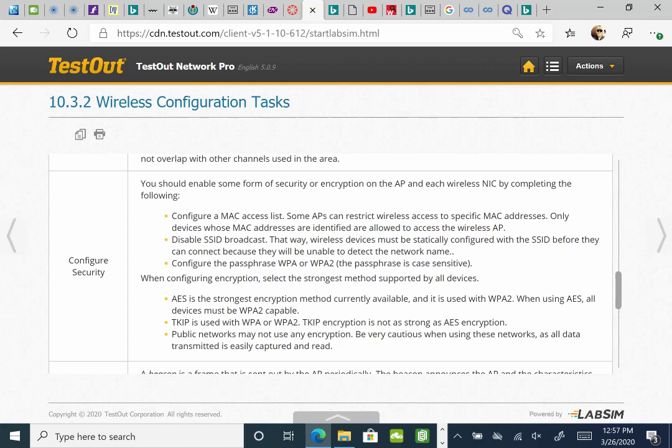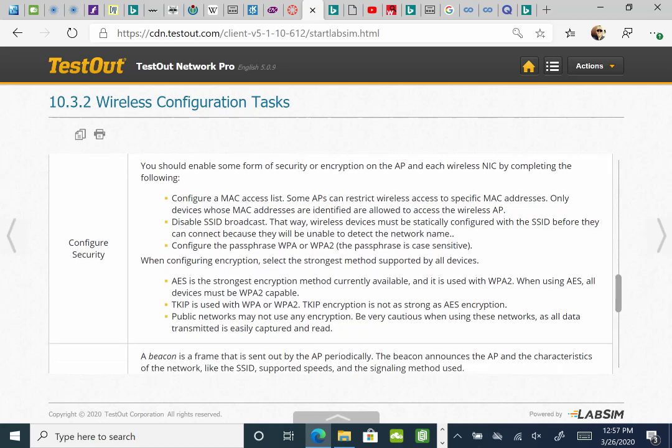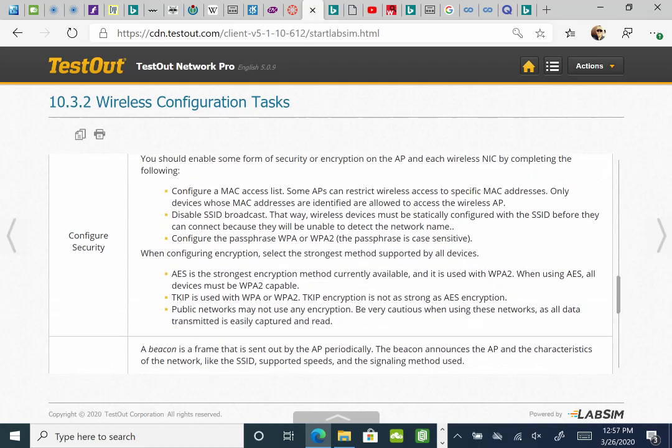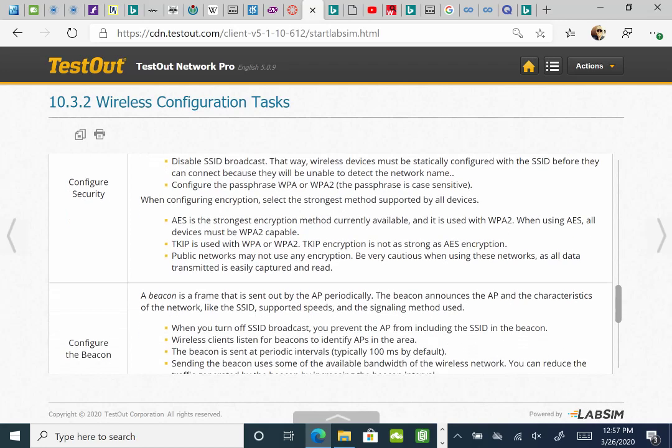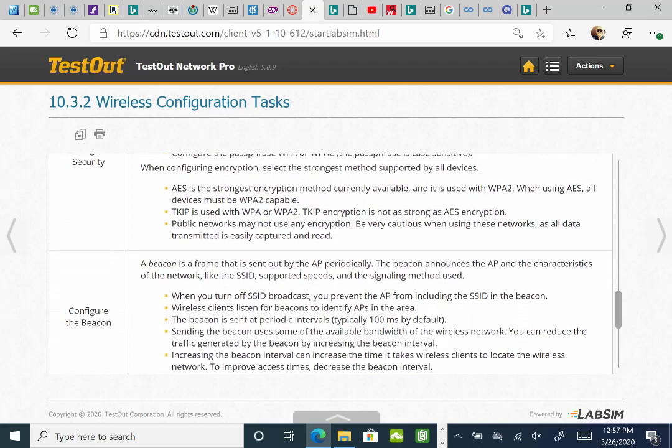Now when you choose WPA, then it's going to ask you this: do you want to use AES or TKIP? And it's not as strong, so nobody uses TKIP. They all use AES encryption. And just so you know, on a standard enterprise network, they may use WPA2, but they actually rotate the keys. So you authenticate, for instance, to EAP with your username and password, and then that passphrase is actually rotated, and so it's much harder to get into.